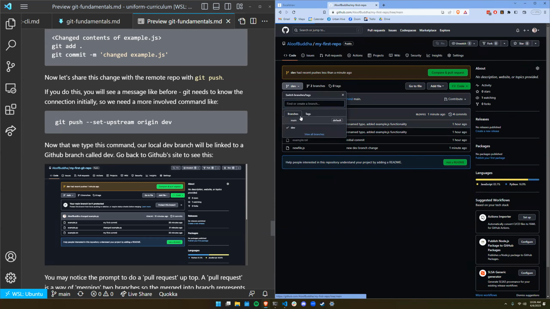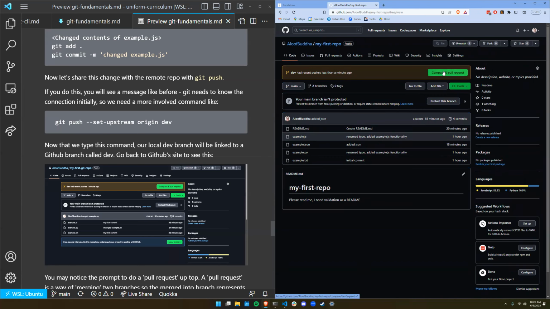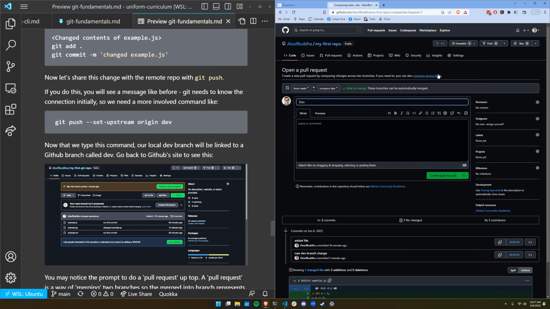But something you'll only see on GitHub is this compare and pull request thing. And this is how things are generally done in professional circumstances, where you made this change to the dev branch, but the dev branch is just sort of this temporary thing. So maybe you do what's called a pull request. You're not pushing what's on dev to the main branch, but you're requesting that it be pulled into the main branch. And so you set up that request.